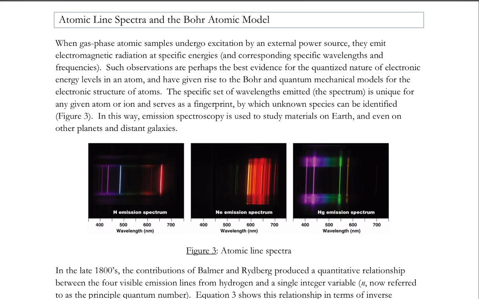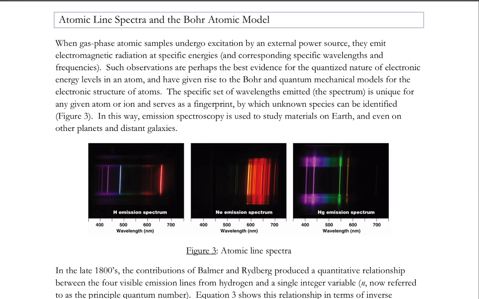Alrighty, so our next section has to do with line spectra, and we're using the Bohr model when we talk about hydrogen, which primarily is what we talk about. So we see in figure 3, on the leftmost side, the hydrogen emission spectrum. That one has 3 lines, 2 violet lines, a blue-green line, and a red line. Now think of the energy order. Violet is the high energy and short wavelength end. So the violet lines are the highest energy ones. And then the red line is the lowest energy line.